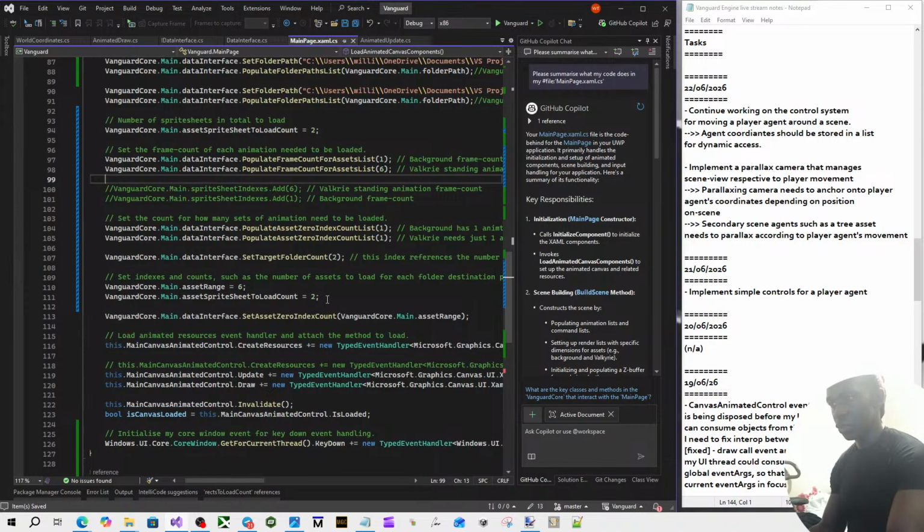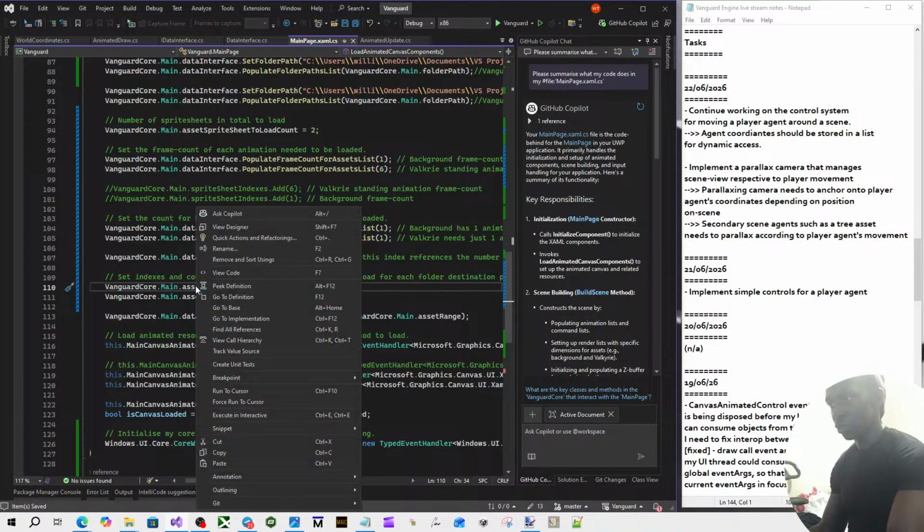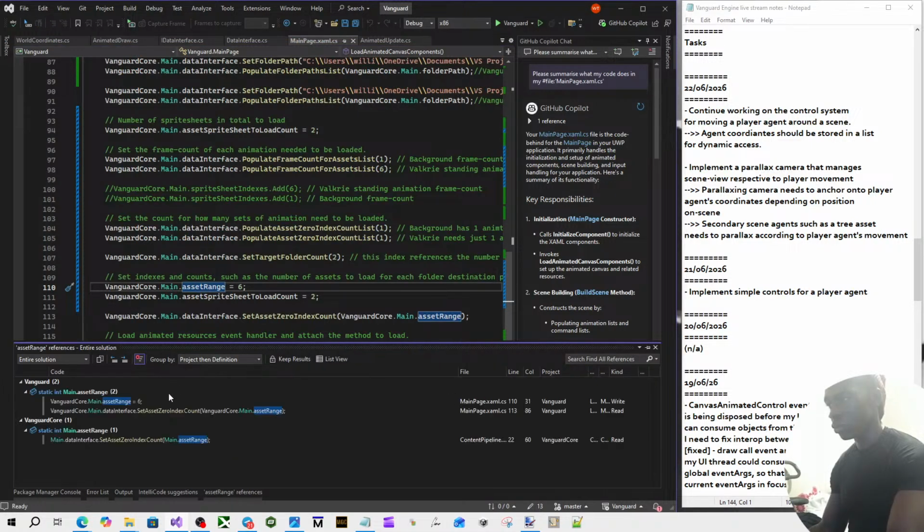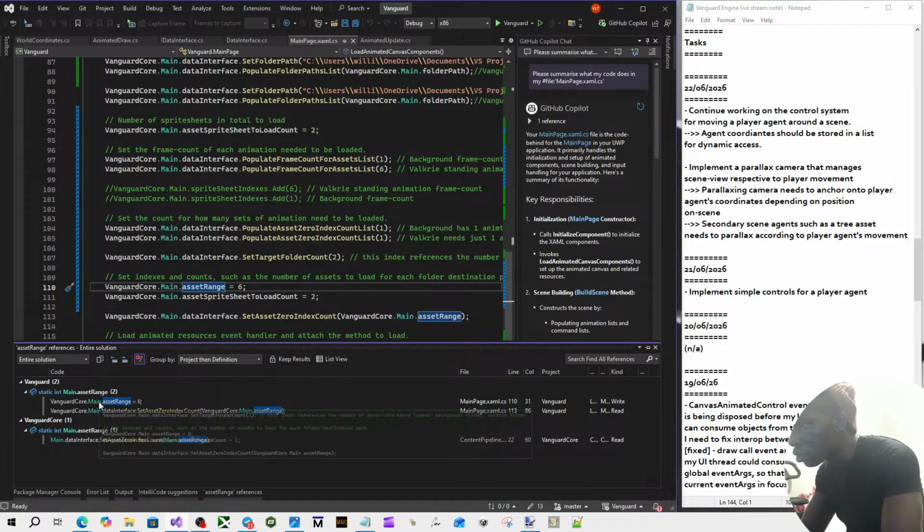These last two are confusing me. Am I using this variable? Find the references. Assignment. Yeah, okay, I need it.